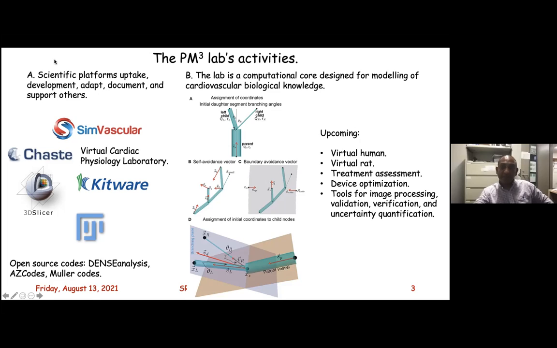One of the things that I'm keen on is to assess treatments prior to animal experiments and clinical trials. And the same applies for device optimization. I believe there is at least one presentation in this workshop that speaks about device optimization. And as a necessity, since our models are data-driven, we must uptake a lot of image processing. We must develop a lot of expertise in image processing, as well as in validation, verification, and uncertainty quantification of all the models that we develop for obvious reasons. And so this is a summary of the current and projected activities.